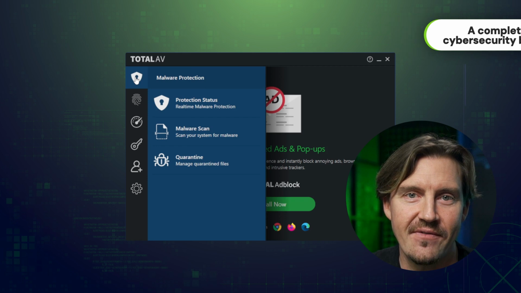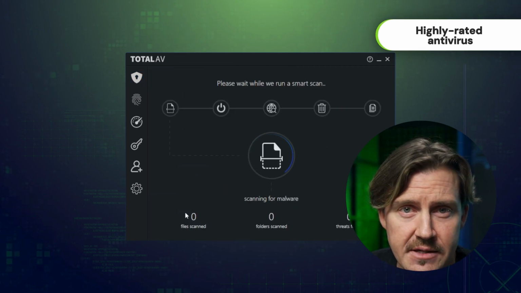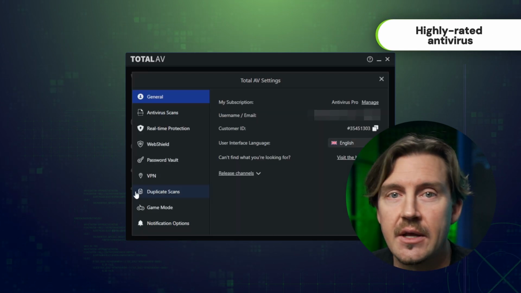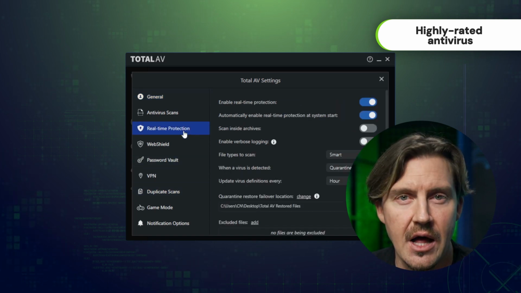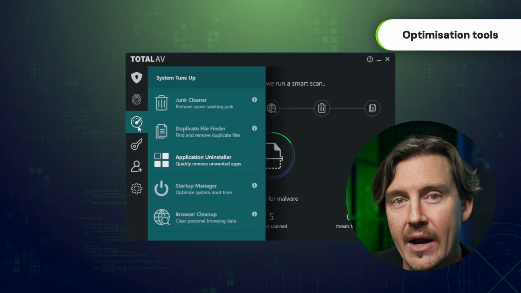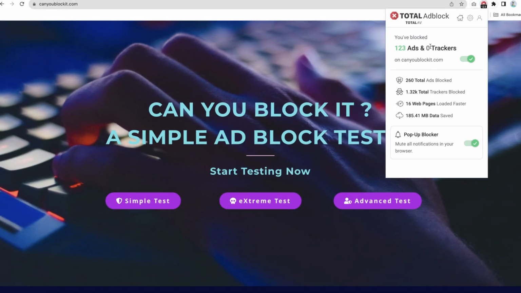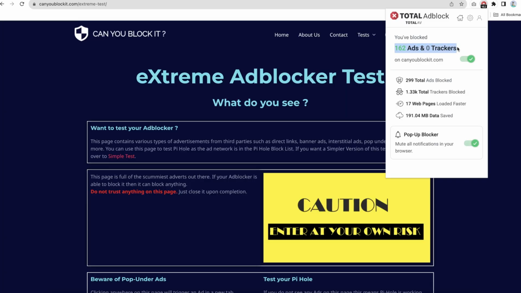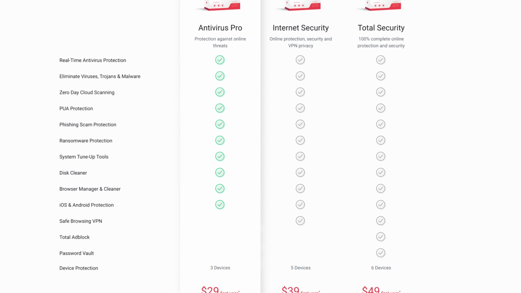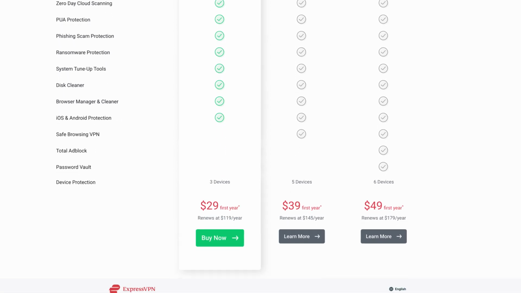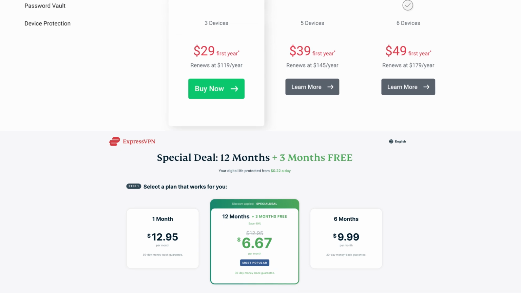So, take their antivirus, for example. I can run full scans. There's real-time protection, monitoring my device around the clock, and optimization tools for when I do resource-intensive activities. Not to mention, the ad blocker is an extension that increases my browsing security tenfold. It blocks intrusive ads I might encounter online, and what's more important, all this costs about half of what you'd pay for a whole year with ExpressVPN. So while you might not have considered getting a bundle, the price is worth it for sure.